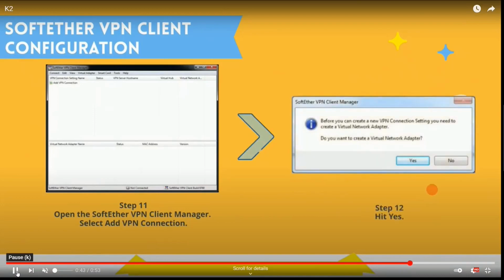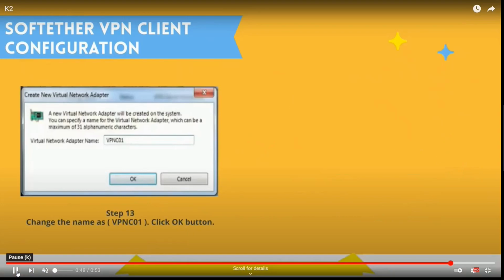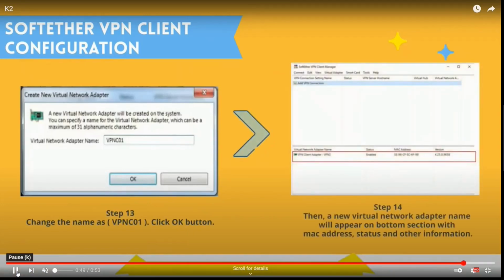Select add VPN connection. Click yes. And for the virtual network adapter name, we have to change it to VPNC01 and click OK. The adapter name will appear on the bottom section with the MAC address, status and other information. That's all from me.